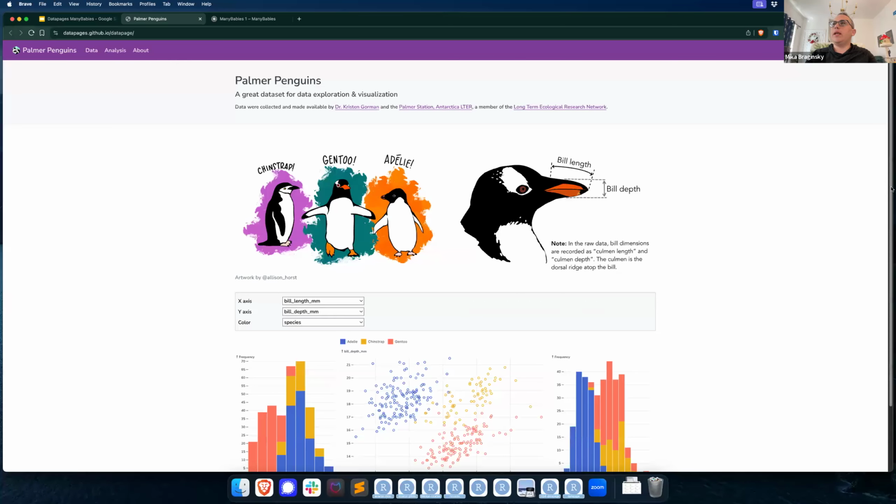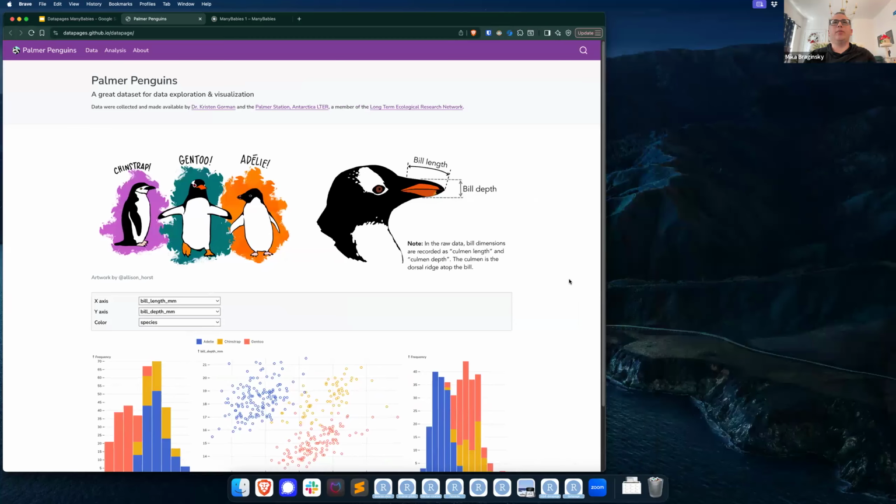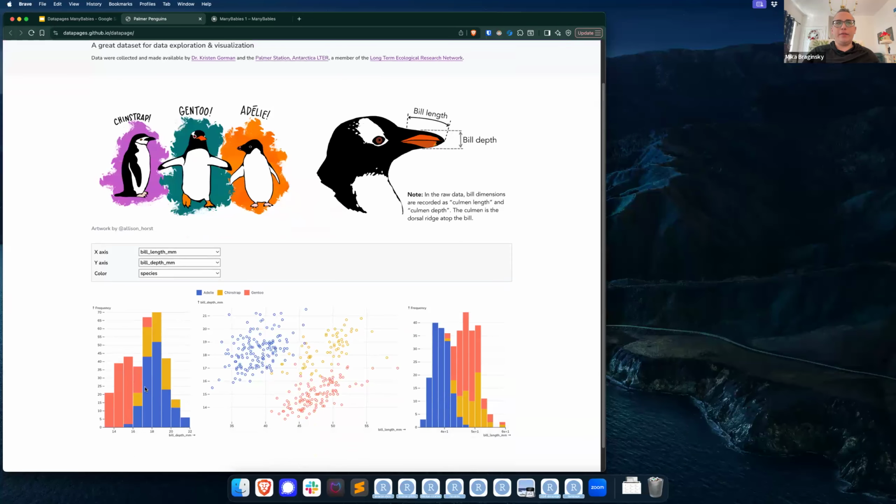So this is what a sort of default data page looks like if you start with a template. And as you can see, it is the aforementioned foreshadowed penguins. So you immediately get a look at the data. You don't just start with like a picture of a penguin, although a picture of a penguin is also there and key to the whole enterprise. But you immediately get a bunch of interactive visualization.